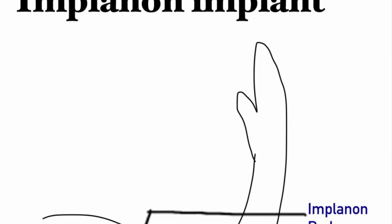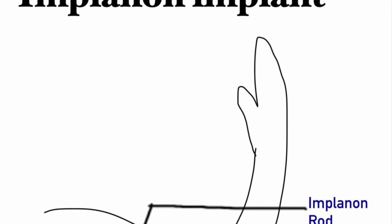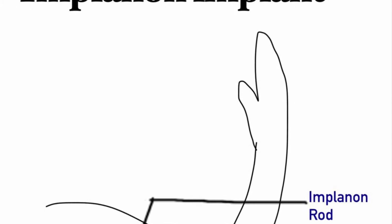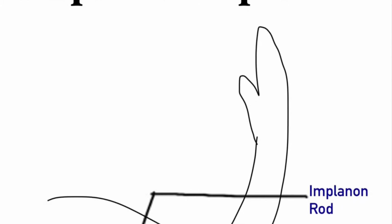Number 3. Implanon. It is a soft, flexible implant preloaded in a sterile, disposable applicator for insertion under the skin. Its insertion site is the same as Jadelle, but it only contains 1 rod. Implanon can be inserted by your doctor within 5 days of the menstrual cycle or within 5 days after abortion. Its advantages, disadvantages and side effects are mostly the same as the Jadelle implant.